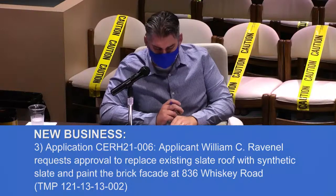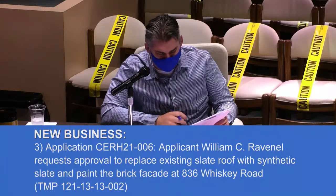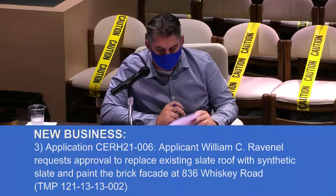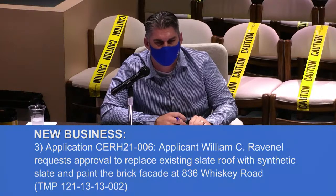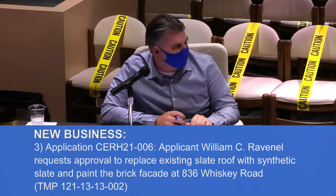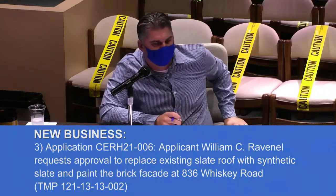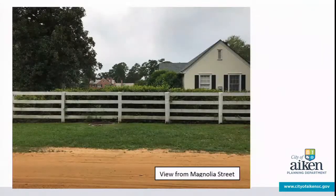It's provided some evidence that the original design for the house was white at one point, and has expressed that you can sometimes, in certain cases, like behind light fixtures and things like that, still find some of the white paint remaining. I've not been out to personally verify that, but a second item involved is the roof. It currently is a slate roof, which is very heavy material, and kind of for durability purposes, but also for the long-term structural integrity of the home, the applicant is requesting to go back with a synthetic slate, which I have a material board down here before me.